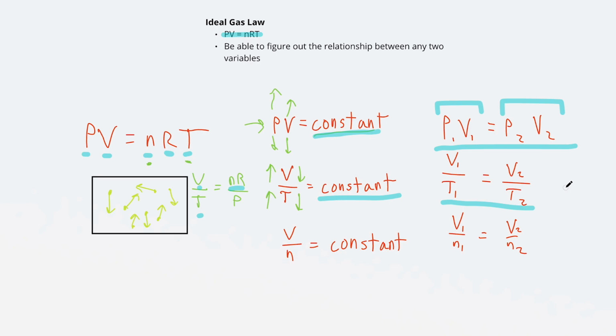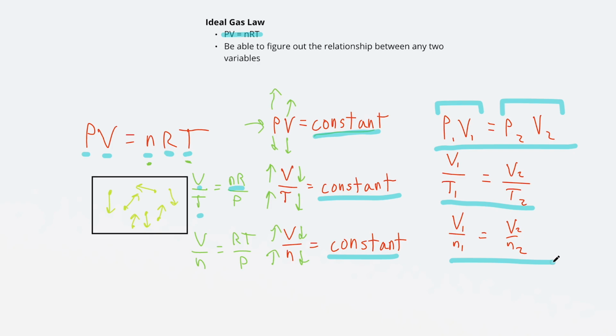The last one we'll look at is also looking at variables that are on different sides of the equation. So start by doing the same thing. We have V over n equals RT over P. And the thought process on this one is the exact same as before. We need V over n to always equal a constant. So if V goes up, we need to divide it by a larger number to keep that constant. So then n would go up. Same thing if V were to go down, then n needs to go down to compensate for that. And then on the right side, following the exact same logic, we end up with V1 over n1 equals V2 over n2. And just keep in mind, you can do this with any 2 variables you select.